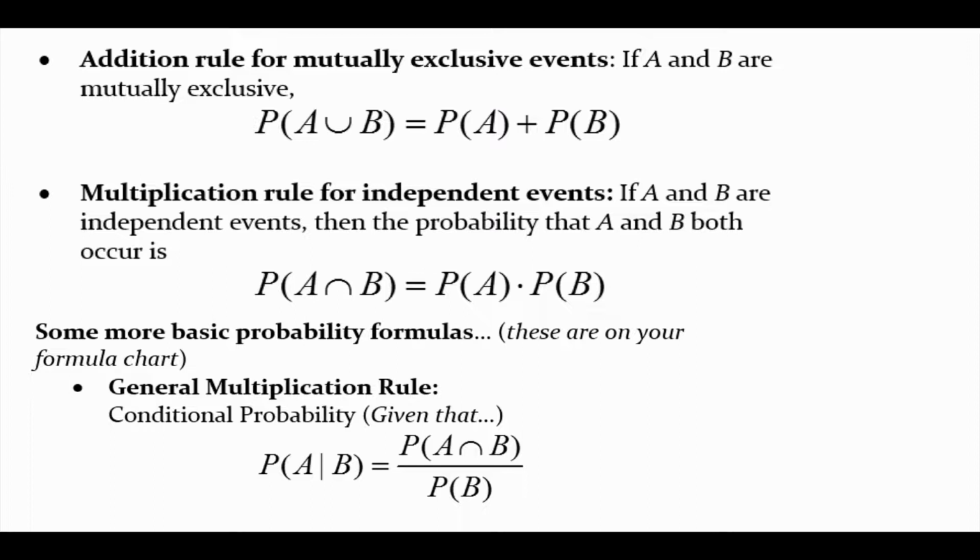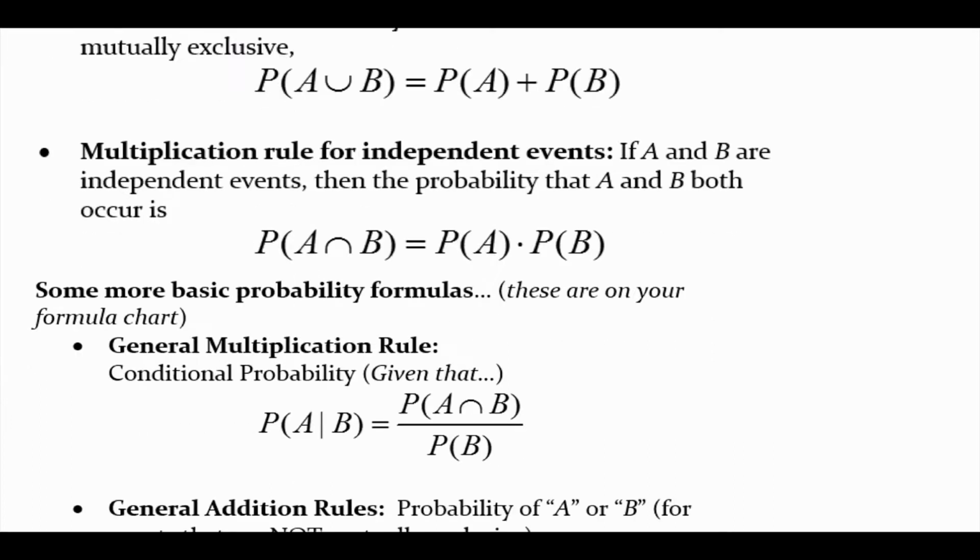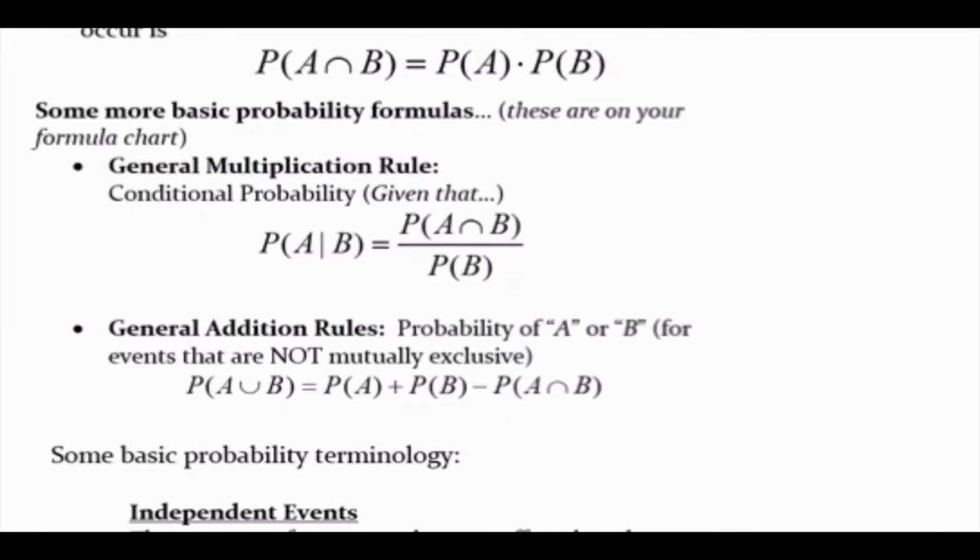Okay. Multiplication rule for independent events. So independent events are events that have nothing to do with each other. What's the best way to say it? Independent events are two events that have no bearing on each other. Okay, they don't affect the probability of each other, right? They're two different things. Yeah, we'll talk more about this later this week, maybe next week. Okay, don't really worry about independent events right now. Okay, but that's what they are. Okay, we'll come back to that one in 5.3.